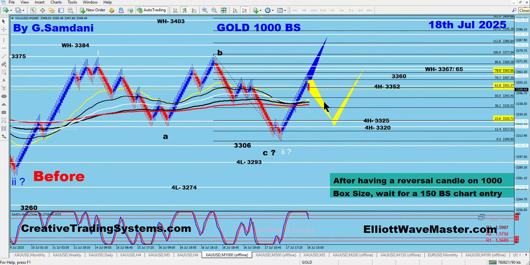So maybe it's going to come down, like I made the chart here, probably to the 23% line, to this level, and then go to the upside. But be careful. It can just flip, the market opens up and then boom, goes to the upside, right? So we play by the rule.